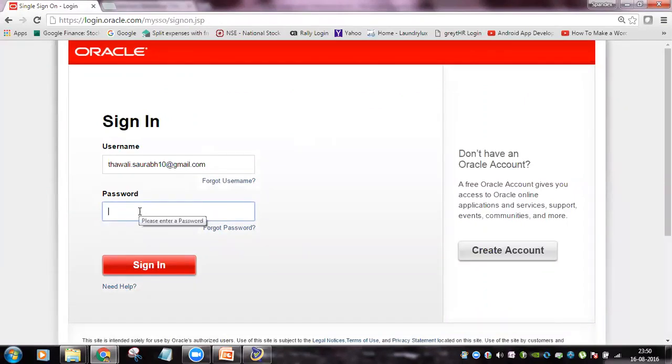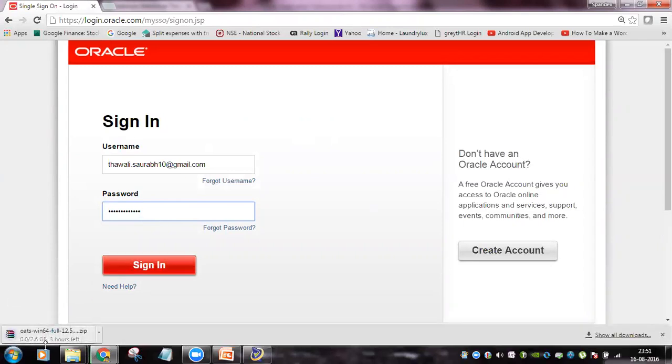If you do not have this, you will have to first create your account. I have it, so I'm going to enter my details. The moment I click sign in, the file starts downloading. You can see it's a 2 GB file and it started downloading on my machine. I'm going to stop it because I already installed it and it's already available on my machine.